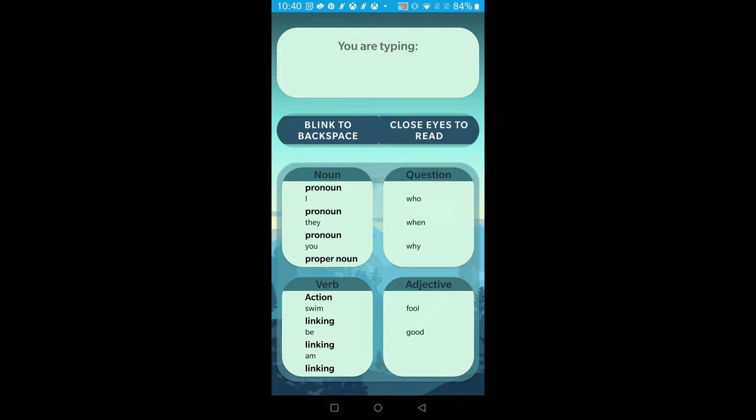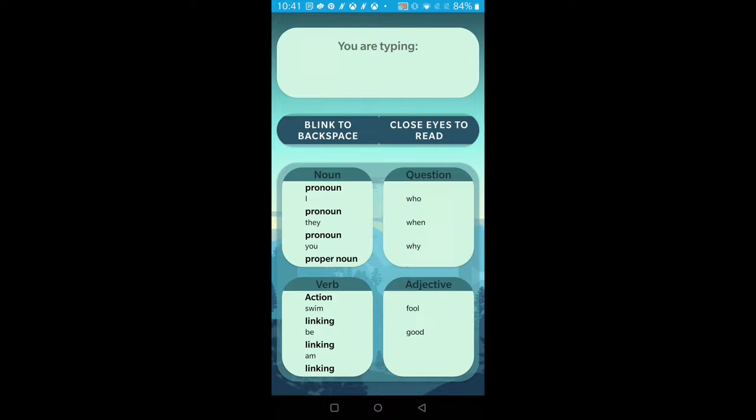So down here we can see the 4-panel UI: noun, question, verb, and adjective. This is a very dynamic thing, and it's fetching all the results from Firebase. We have a small database we have created in Firebase. Alright, so here we can see the 4 basic word types in the English language, such as noun, question, verb, and adjective. So now let's just say we want to make a question saying, who am I?